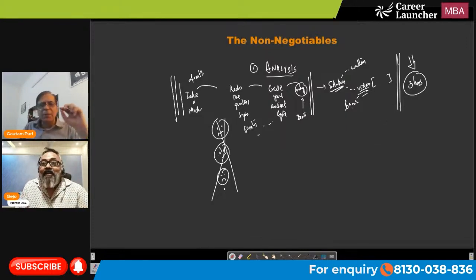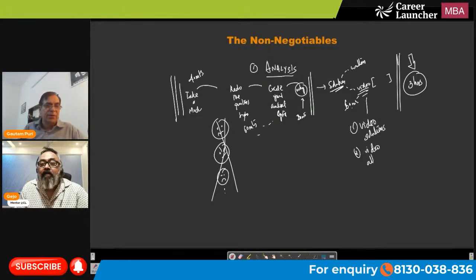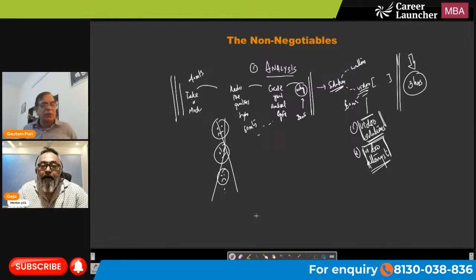And one thing I will say: you should definitely look at the video solutions and the video attempt, because when you look at the video attempt, you understand how we take those decisions while taking the paper. And when you look at the video solution, you will understand how the choices have to be eliminated. We will say, this is the word which made me think that this choice is going to be extreme, and hence let me eliminate this choice.